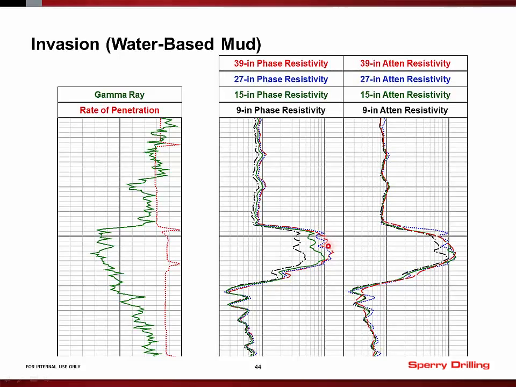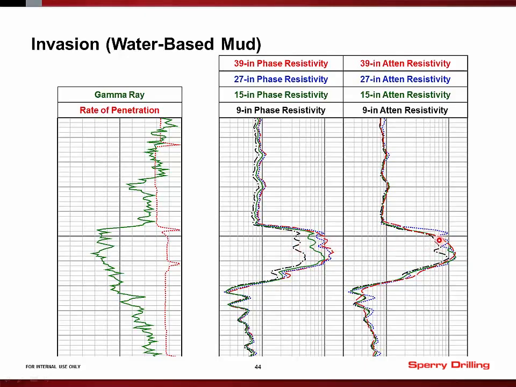and that's what the deeper measurements are reading. But the shallower measurements, especially the 9-inch phase resistivity, which is the shallowest measurement from the tool, are seeing some invaded zone. That's a zone where the wellbore fluid has penetrated the formation and displaced some of the oil that would have been there to start with. And that's brought down the resistivity close to the wellbore. And we get this characteristic spread, this separation of resistivity curves due to that process.